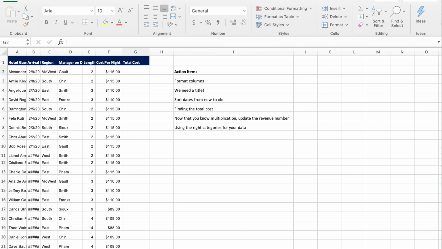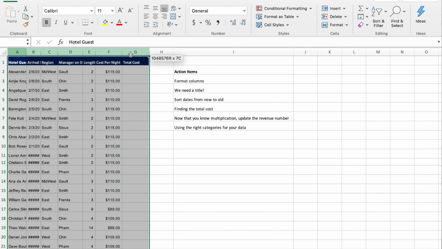So let's hop right in. See over here, let's format the columns. If you'll see here, all these are pretty mushed together. Obviously it's not good for reading. A really simple way to fix that is to just click and then just drag across. If you click in between any letter, or if you're doing it for a row, any of the numbers, it automatically fits it to the largest phrase, character, number that you have in that particular column.